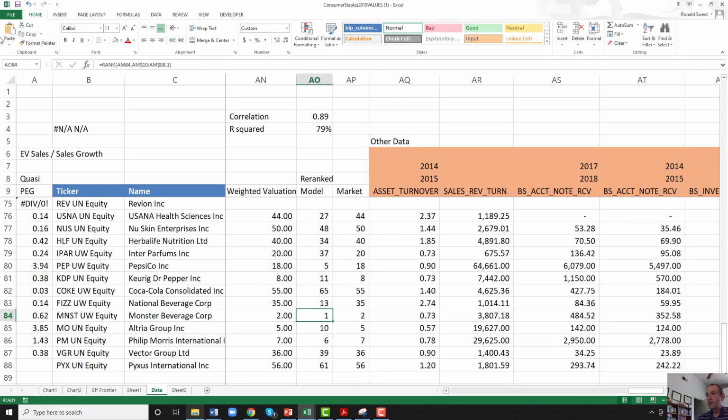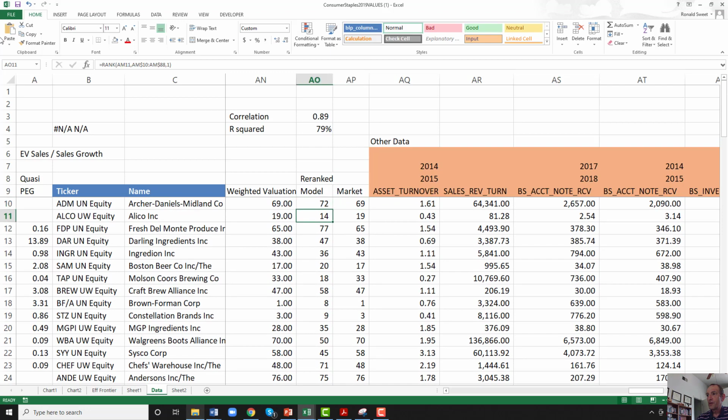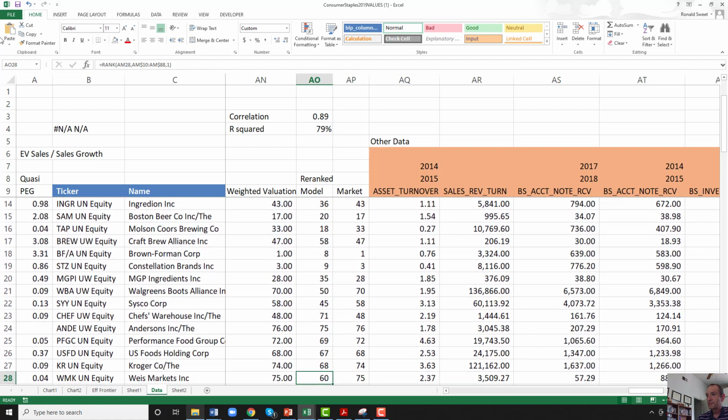They're our number one ranked stock. However, they're the second most expensive stock. So that's not good. That's not what we want. So what are we looking for? Here's a firm that's ranked really high, but they're the most expensive. Well, number 8, that's a really high ranking, but they're the most expensive. And Constellation Brands ranked really high, but they're the third most expensive. So relative to how much they cost, not a good stock.